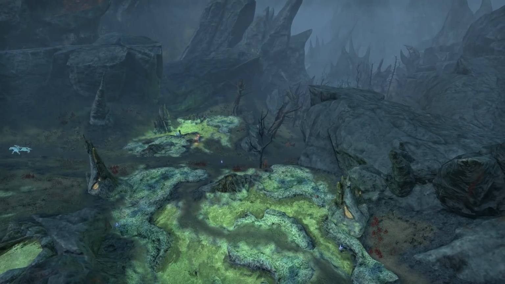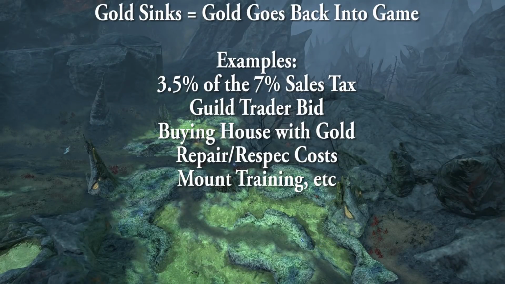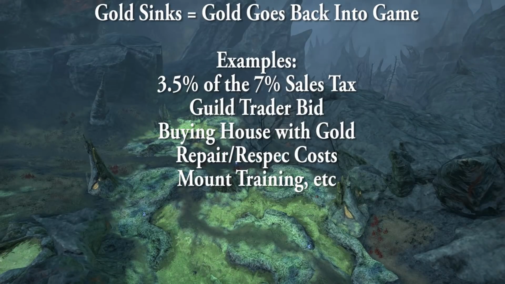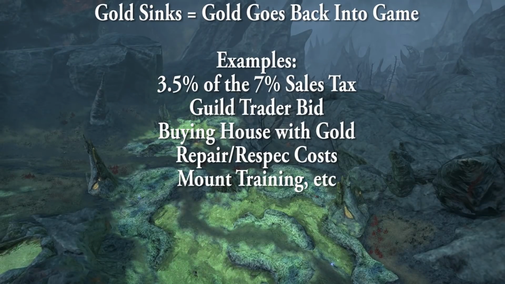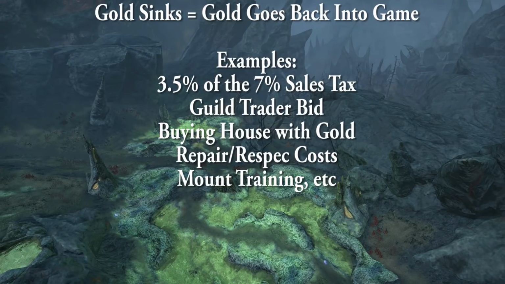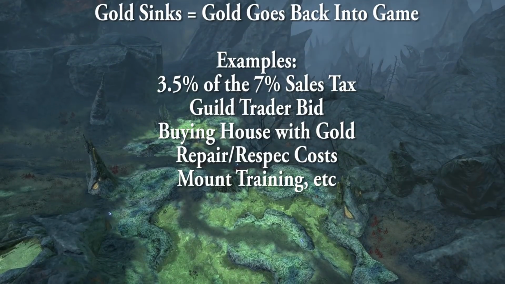For those of you who don't know what gold sinks are, a really easy example: you buy something from the NPC, that gold does not go to another player, it just goes into the game. Your 7% guild sales tax, 3.5% of that 7% goes back into the game. When you bid on traders, all that gold goes into the game. A lot of people think crown exchanging is a gold sink. It's not. It's just moving the gold around to other players. You still have this enormous supply of gold.